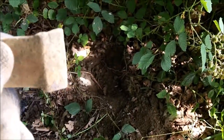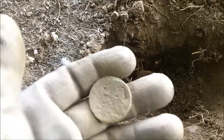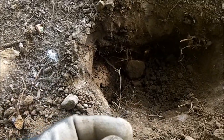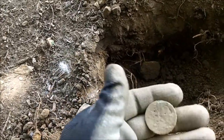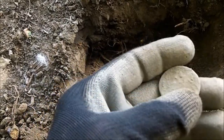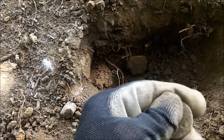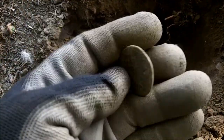Right, this ground is rock hard and I mean rock hard. I've just dug down about five or six inches and got an old - looks like an old half penny, possibly George III, George II. Absolutely knackered after digging that - unbelievable, I'll show you how hard it is.